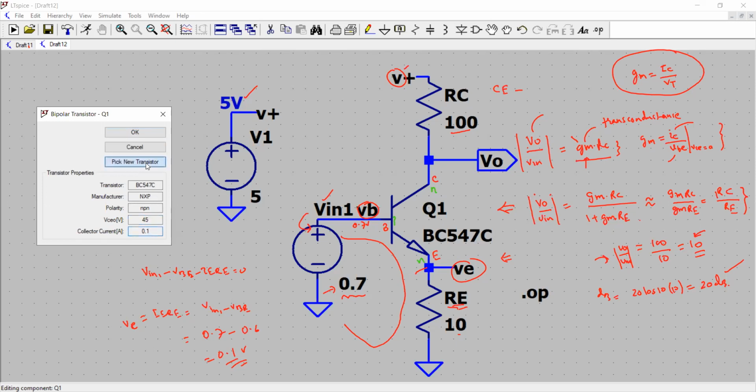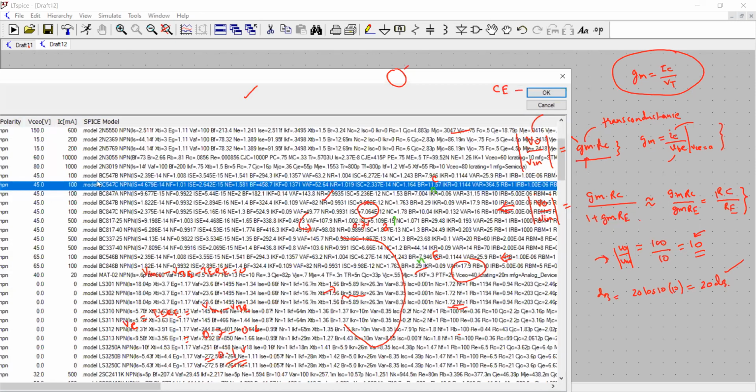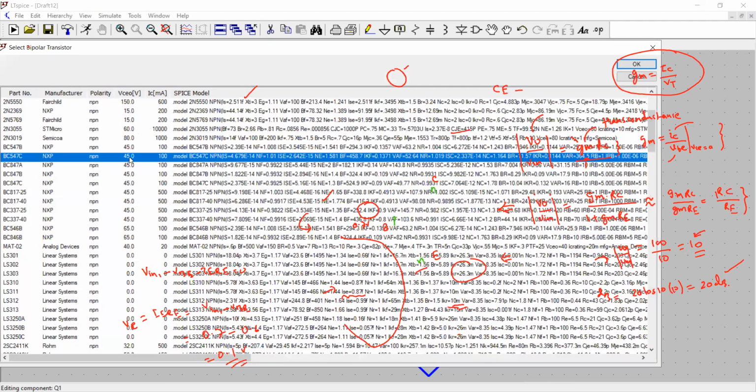Now, let's say I click here and I see the SPICE model for this specific transistor, and I see these two values, 45 volt and 100, and then comes the SPICE model with the syntax .model. Here I see various parameters such as IS, reverse saturation current, for example, but mainly I am concerned about the beta factor BF, which is 458.7 actually. And other parameters are also there, but we don't really give them attention.